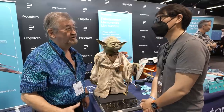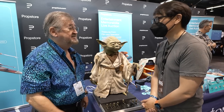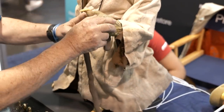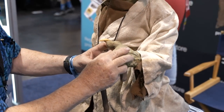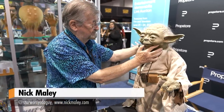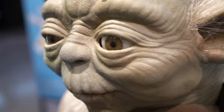Stu Freeborn was the mastermind behind all the creatures, and we thought Yoda was going to be his pet project. At that point in time, I was the guy who was making the molds and the skins and the hands and the feet. There were several key contributors, so I wasn't the only Yoda guy there. But I ended up becoming more important to that particular project because they wanted a walking Yoda separately, and Stu was busy, so I devised that.